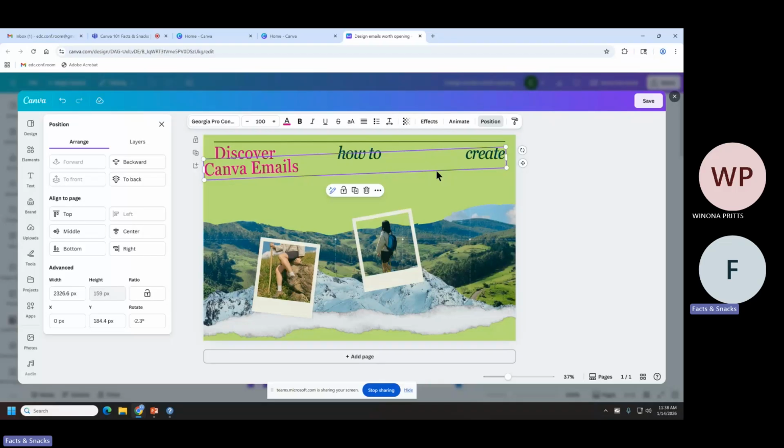If you want consistency, typically with posts and that kind of thing, you want to use a couple of different fonts to attract attention. But if you're trying to get consistency without trying to go back and figure out what was the font I used, you can use that little paint roller to copy the same font that you used. You can do the same thing with graphics. So I'll try to find something that we can do that with as we progress here.